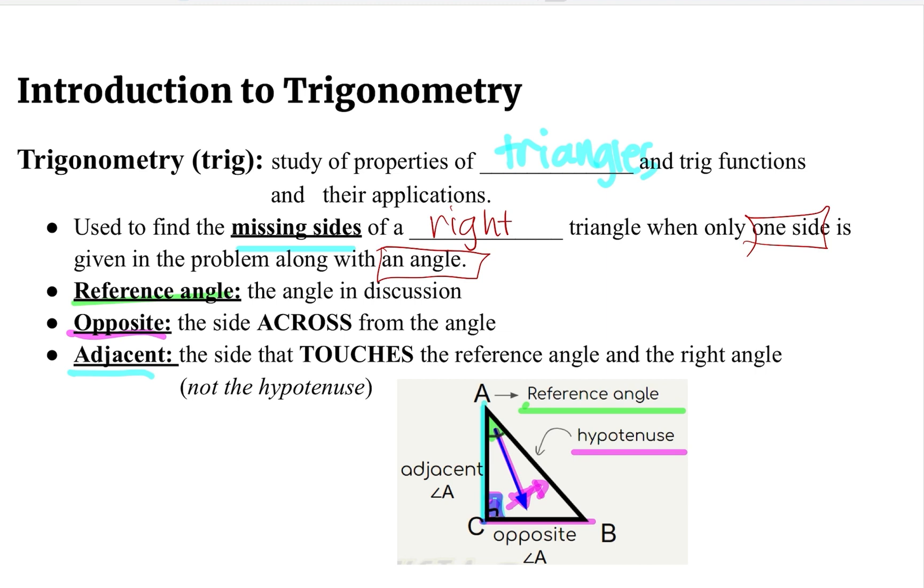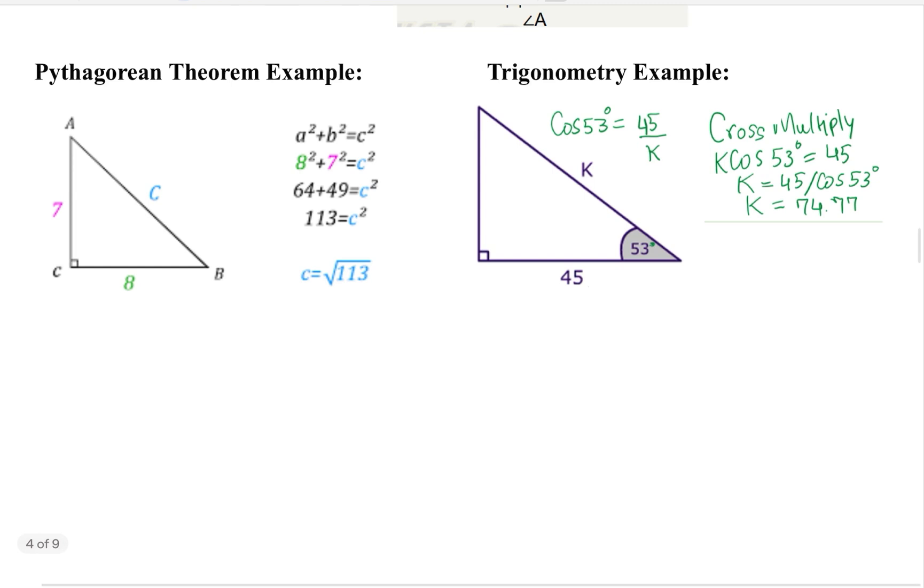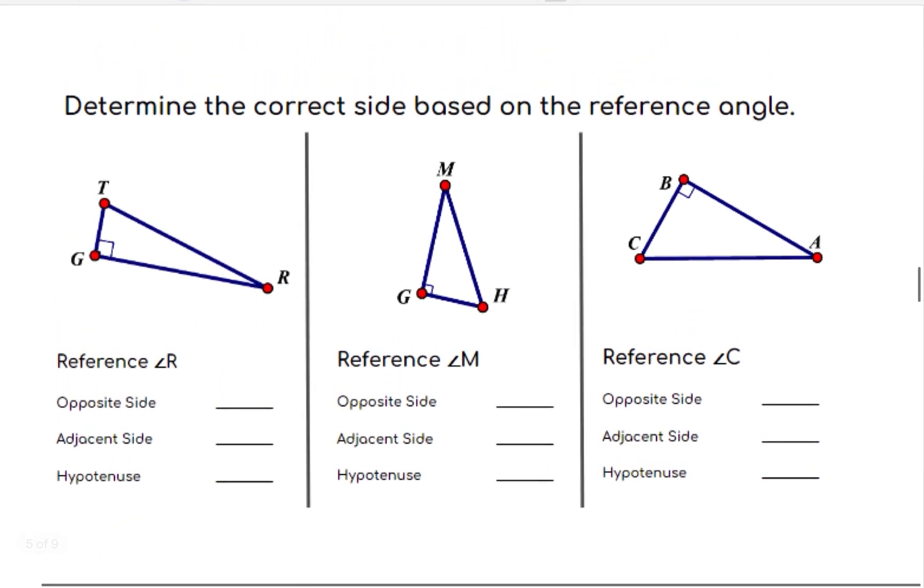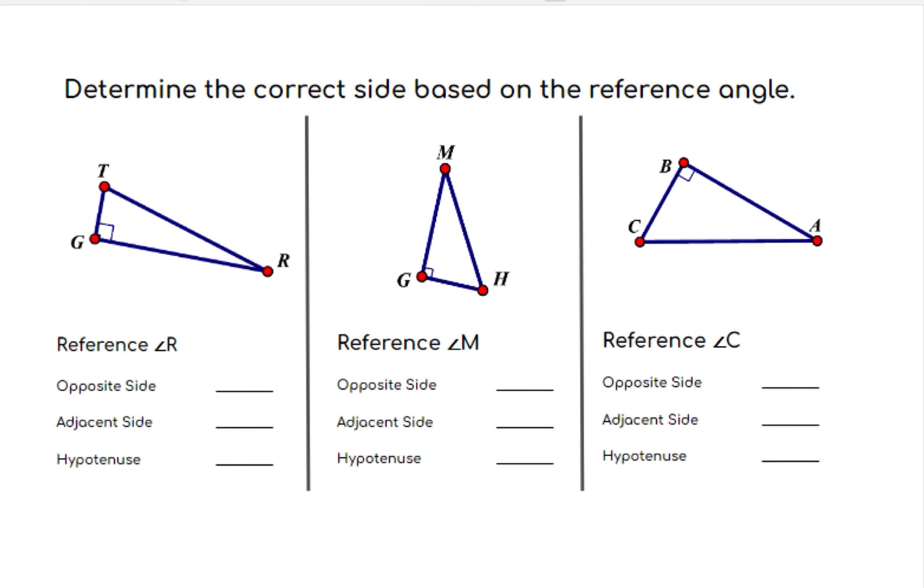Let's use this basic knowledge to try and look at this. Okay, so difference between Pythagorean theorem is when Pythagorean theorem we're given with sides and we substitute the measurements of those sides into the formula A squared plus B squared equals C squared to find the missing side. So for trig example, if you notice we are given with an angle and a side. Okay, so depending on whatever is asked, in this case, we're asked to find K, which is the hypotenuse. We can't use Pythagorean theorem with this. So that's why trig exists.